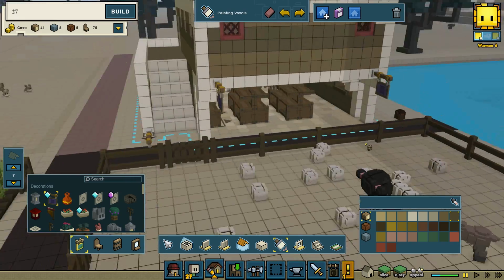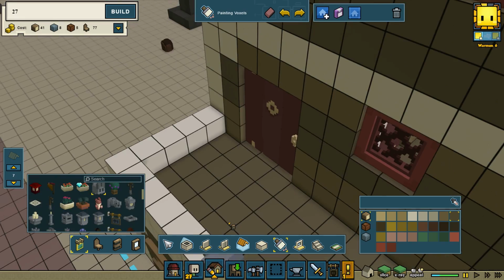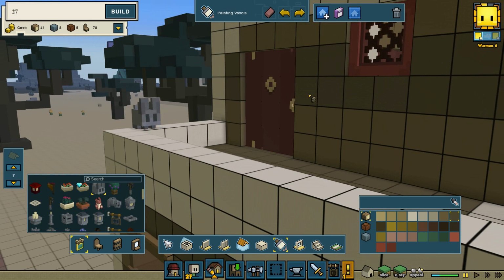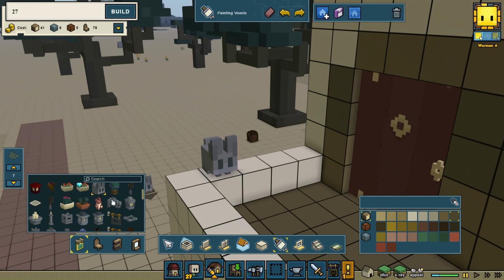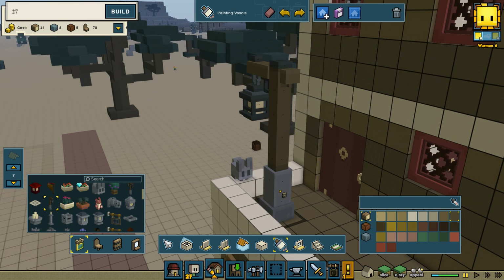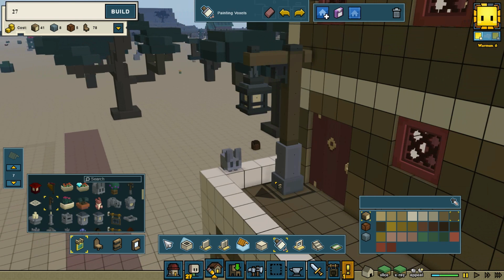Now it's beautiful. Adorable stone rabbit guardian. You know, I have nothing else to say there, just adorable stone rabbit guardian. Yeah. Seems reasonable to me. Let's put this here.